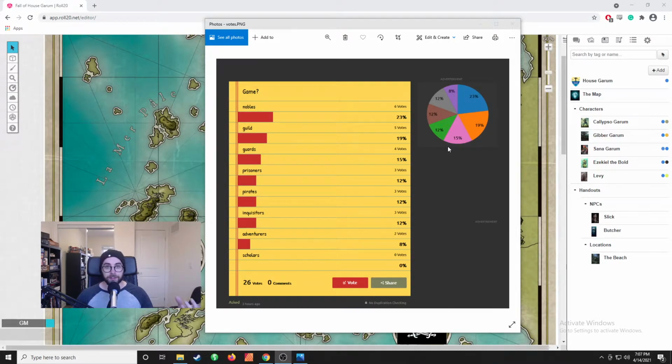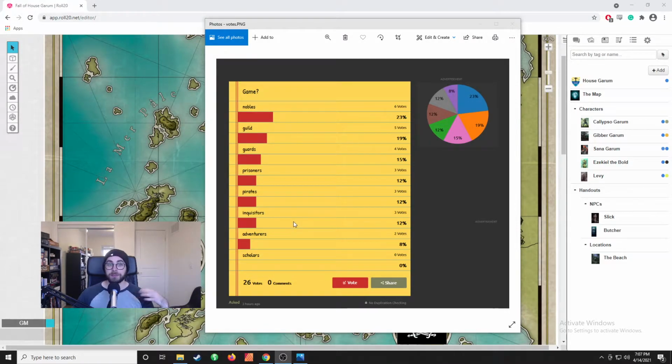I was like, okay, let's come up with a bunch of group premises, and basically a group premise is the one thing we're all going to build our characters around. Here I have a list of all the ones we picked: nobles, guild, guards, prisoners, pirates, inquisitors, and adventurers. Oh, and scholars, but it got 0 votes.